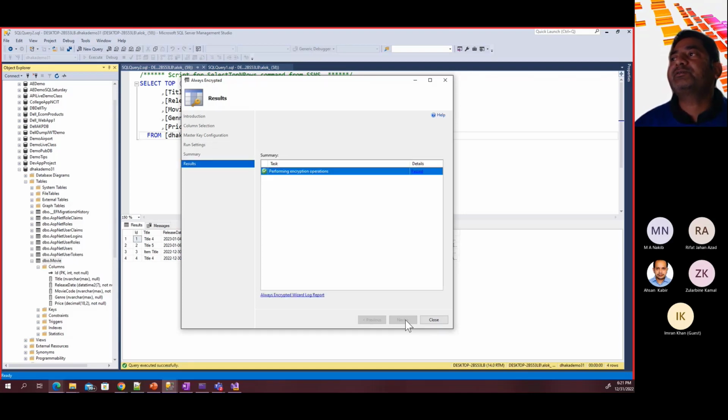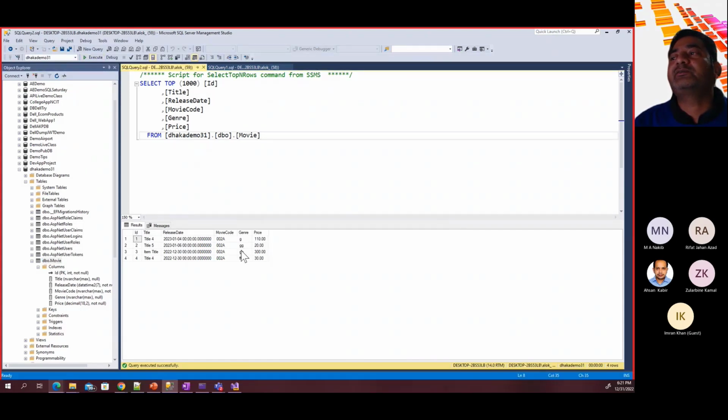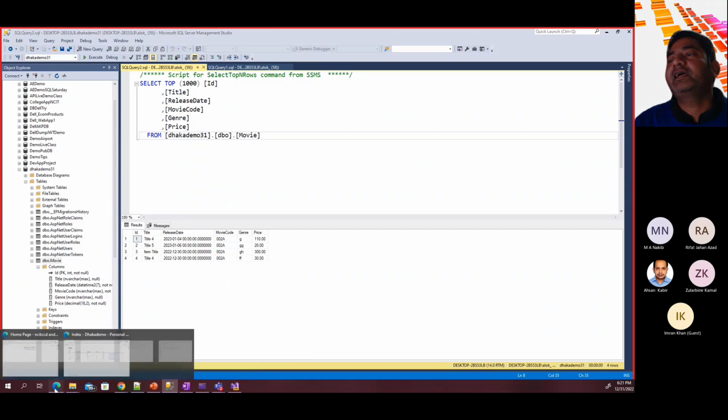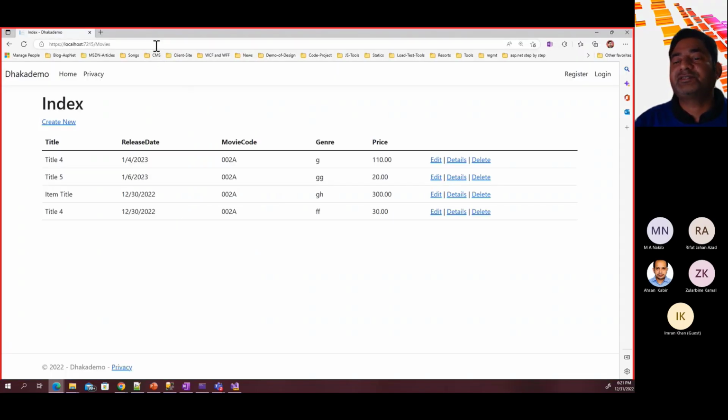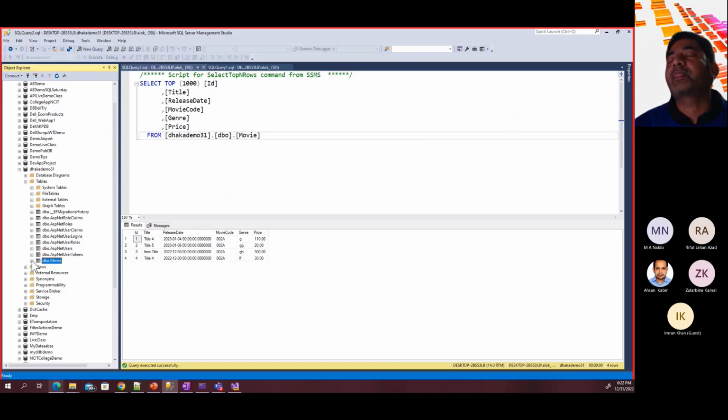And with the enclave also, we do not have to do much. Once the configuration of the enclave is done, the rest of the process is the same as what we are doing. And again, we have plain text running. And in our application, if we try to see what is happening, we do not have to change anything, because though we do not have encryption, our connection string, if it finds some data with encryption, will apply those keys, and if it does not exist, then it's perfect for them.